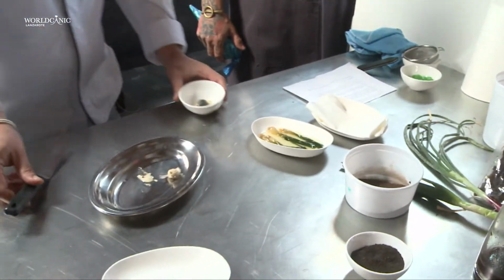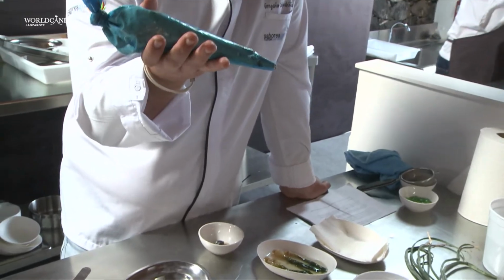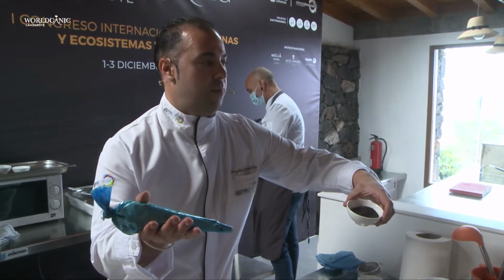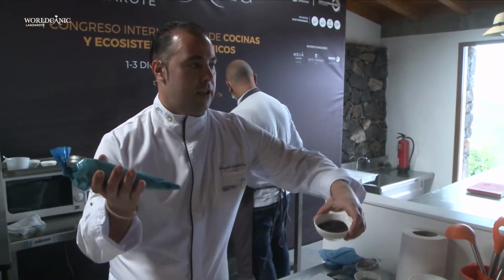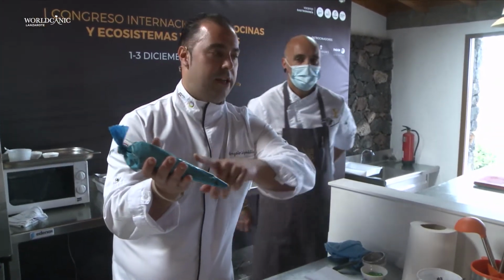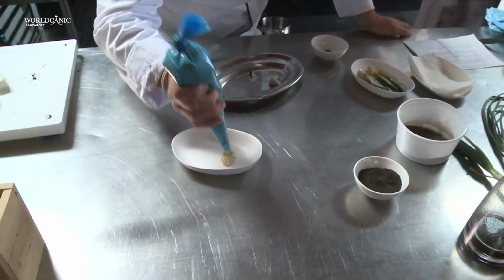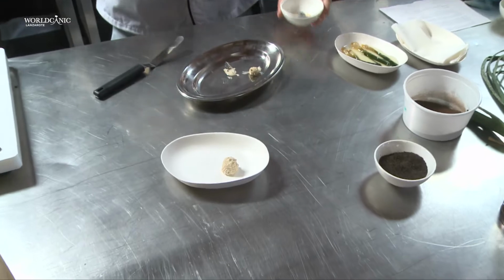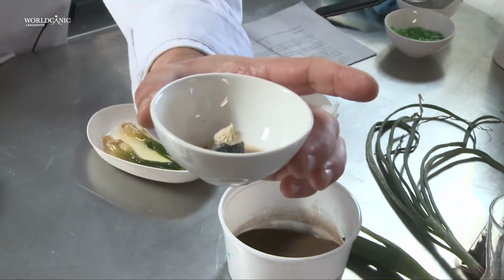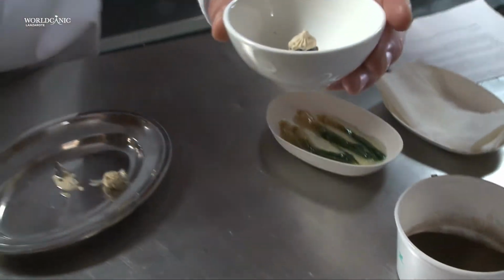Jose went to the fridge to get another cube just to present it, and then we cover it with an onion cream. We just took some cream and added the granulated onion powder, and as far as it was completely dehydrated, what happened with the cream was just to add a little bit of flavor and texture. So here we have an onion cream, and that's the way we would end up our onion ice cream, covered with onion cream on top of it.